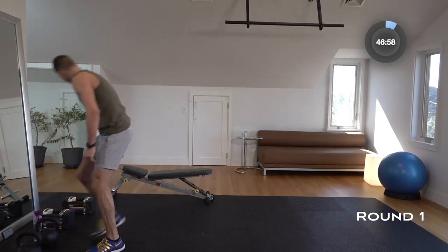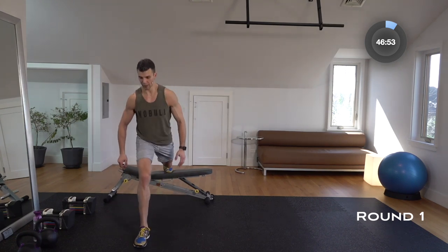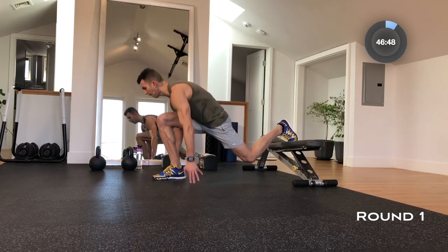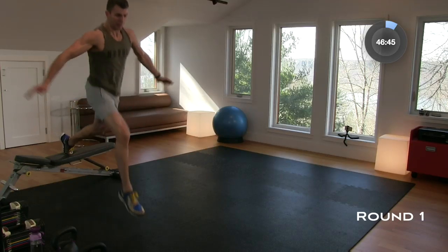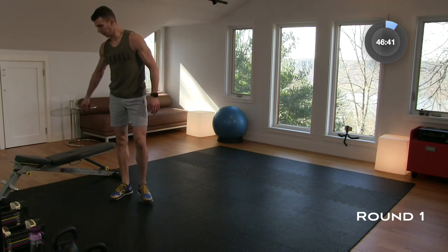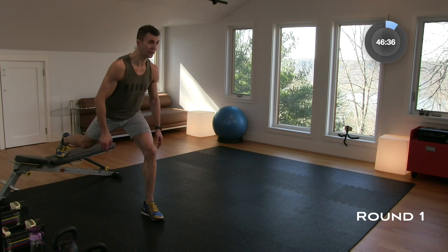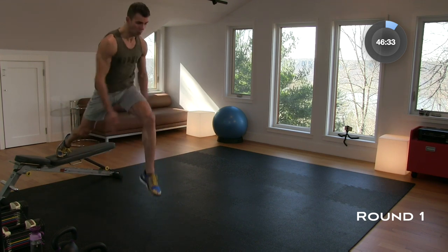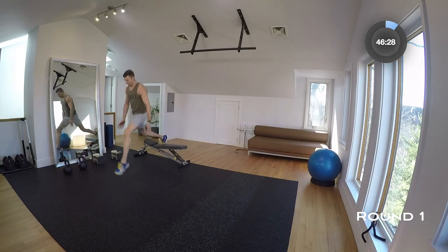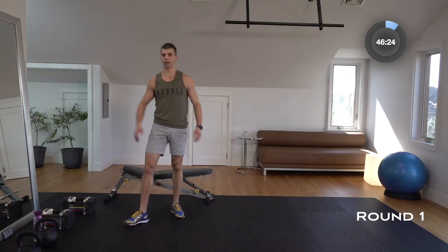And then from there, we're gonna quickly move. Left foot up on the bench, right foot far out, touch the ground, jump up, boom. There's 2, there's 3, there's 4, there's 5, okay? Next move, right foot on the bench, left foot in front, or the other way if you started left first, that's okay. Ready? 1, 2, 3, 4, 5. Okay, 1 down, here we go.